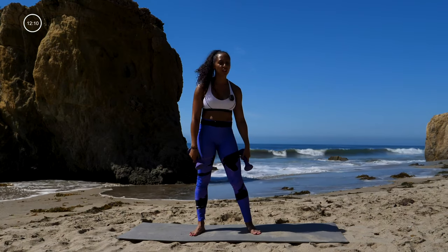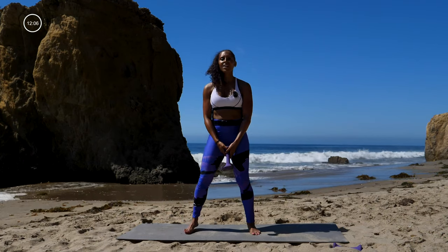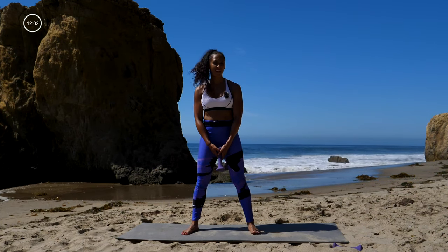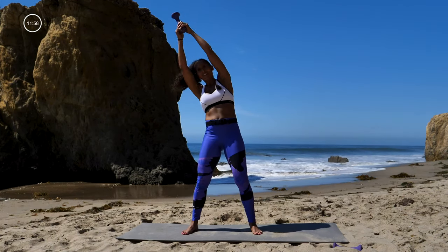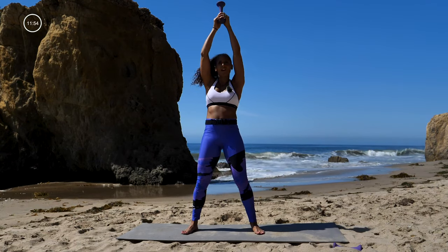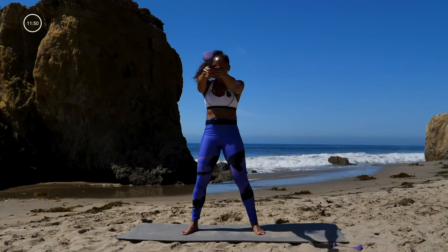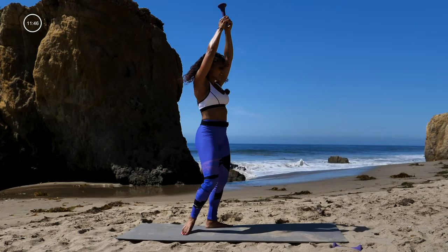Next move — drop one dumbbell, you're going to do your chop. Swing and lean, alright. Here we go — swing it up, lean, chop it down, swing, lean. You're alternating right and left with that swing. Hips go back and then hips come forward, and lean. From the side: bring it down, up and lean — feeling that core, specifically those obliques. Really thinking about leaning in and then pulling your body back to center.